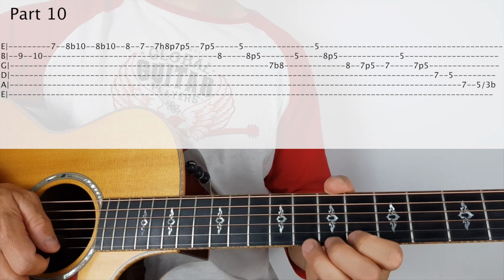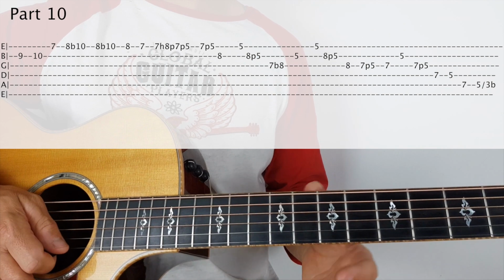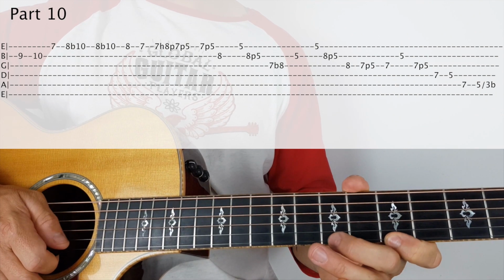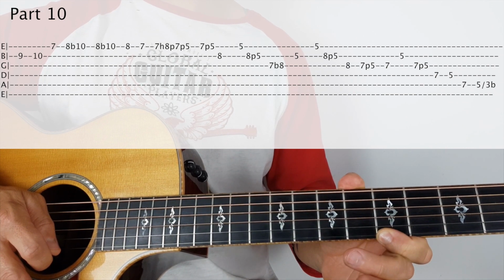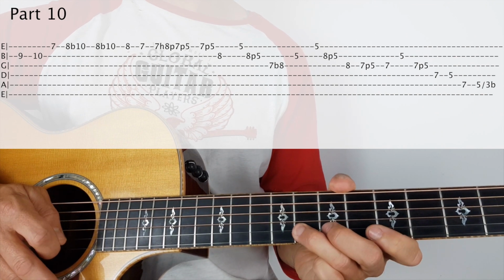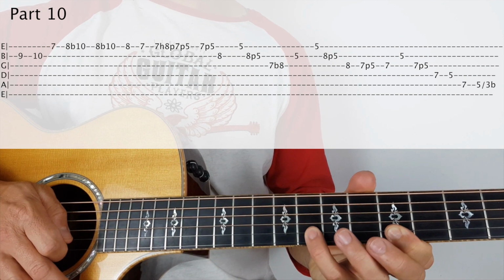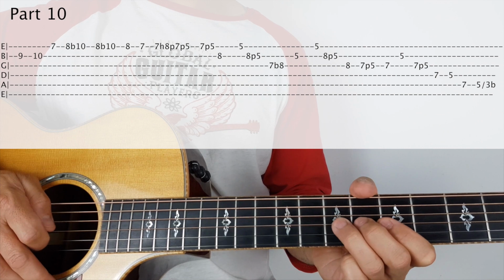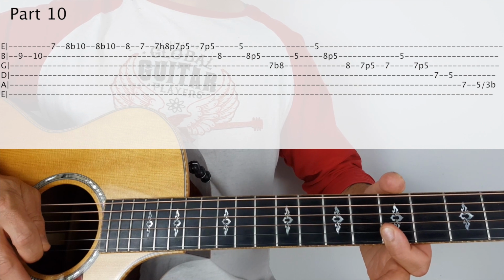Then on the top E string, 8 bend to 10. Now that's quite a difficult bend, so you can do 8 slide to 10. 8, 7. And that's a 7, hammer on to 8. Pull off back to 7, pull off back to 5. Then 8. Back to 5, then 8, pull off to 5 on the B. Then we're going over to 7, we're doing a little bend, a little curl on the G, and then 5 on the B, 5 on the top E.